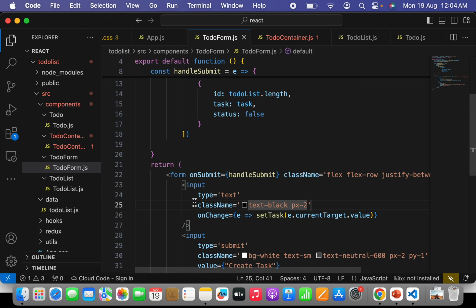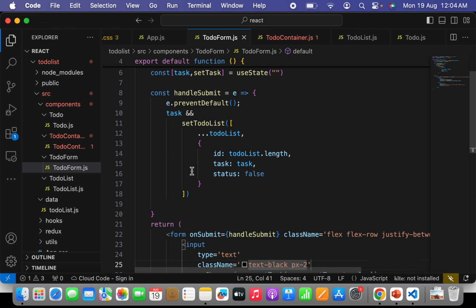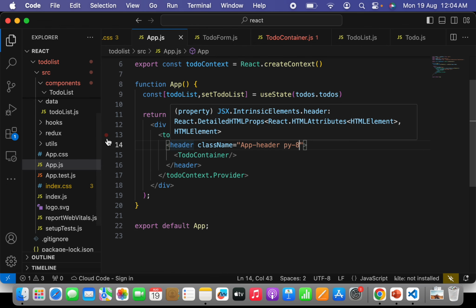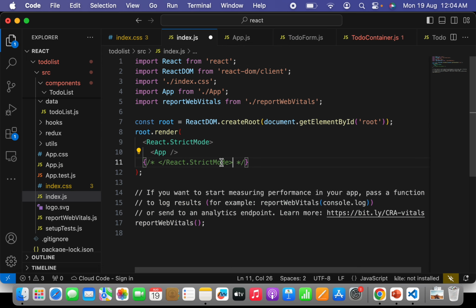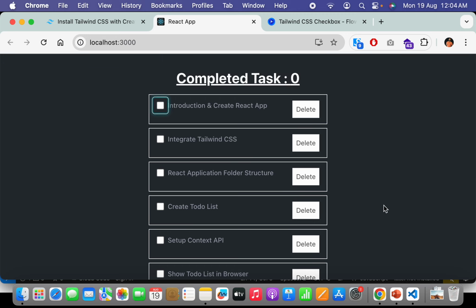So what it is doing is, let me go ahead and go to my index.js file. Let me comment out strict mode, so the twice functionality will not work.